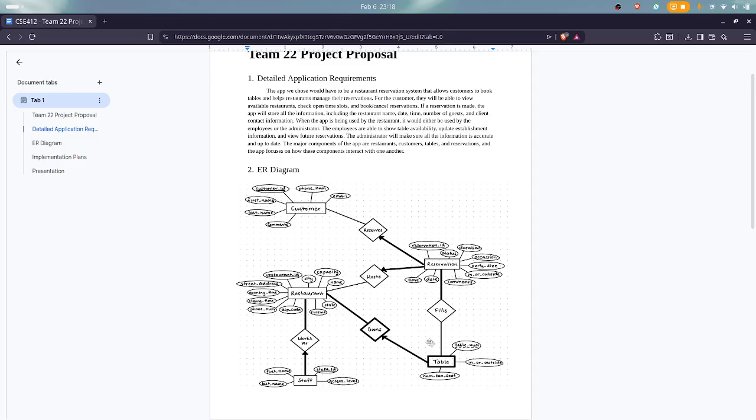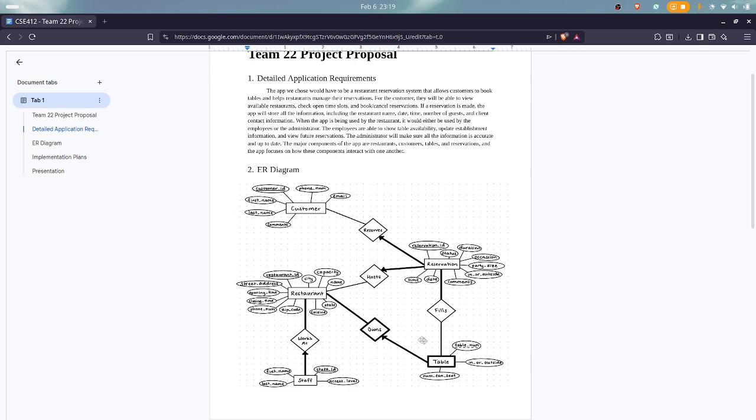Then we have the restaurant entity right here. It contains the ID of the restaurant, the name, the capacity, the cuisine type, whatever details the restaurant needs to have, the operating hours. These fields are here for our MVP, the minimum viable product, but there can be more fields added to it. Then we have the table entity, which represents the individual tables at a restaurant, with attributes like the number of the table, the seating capacity, and an availability status flag.